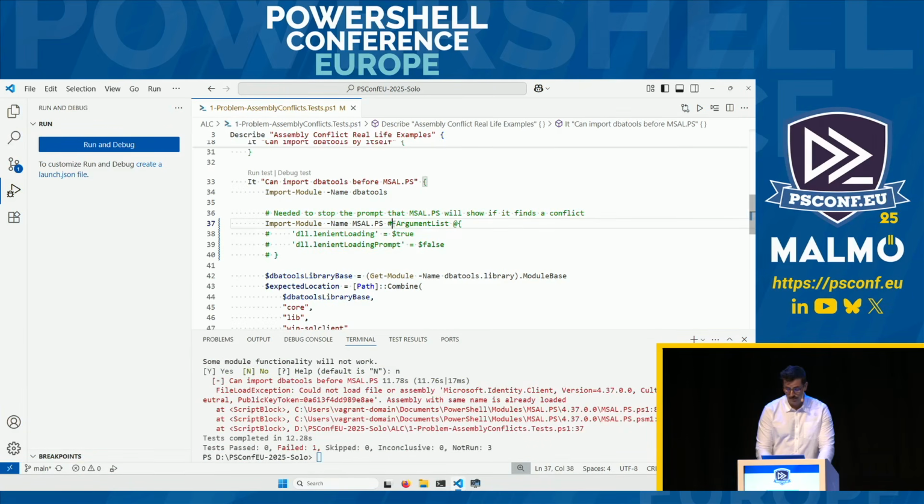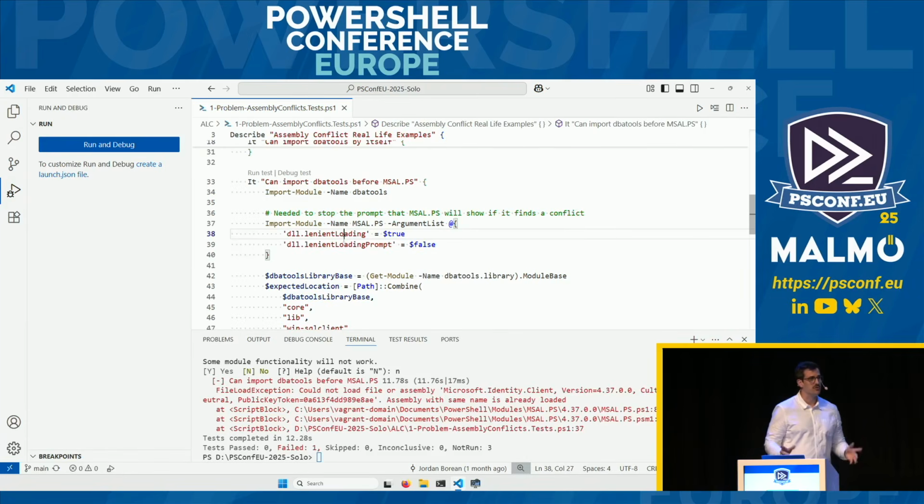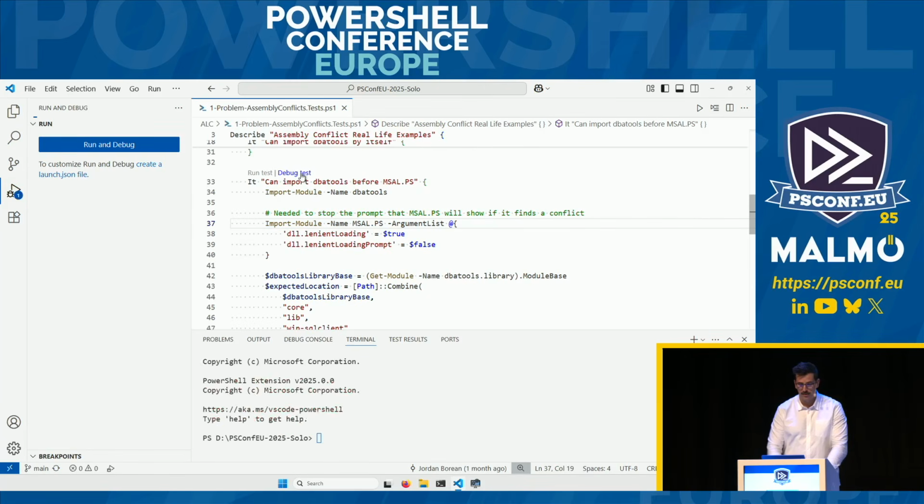We can supply these optional arguments to mcell. These cases here, they're actual specific options for this module. So it's not something generic that you can do on all modules. This is implemented specifically in this module, where it's essentially saying, hey, be lenient with the versions that you want. If it's already present, just use that one there and don't put the actual prompt. So in this case here, we run this one again.